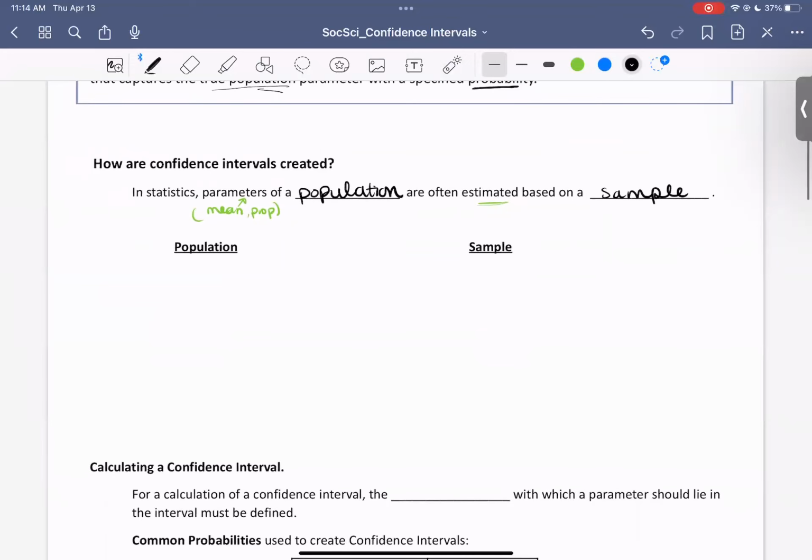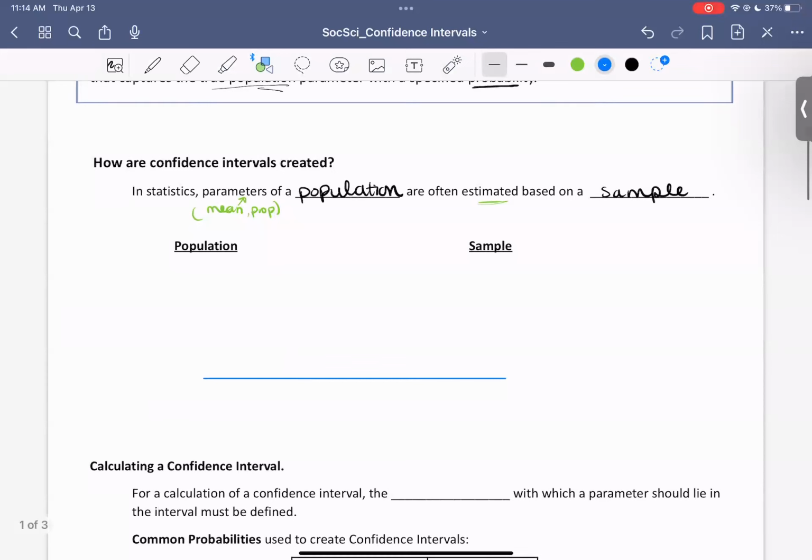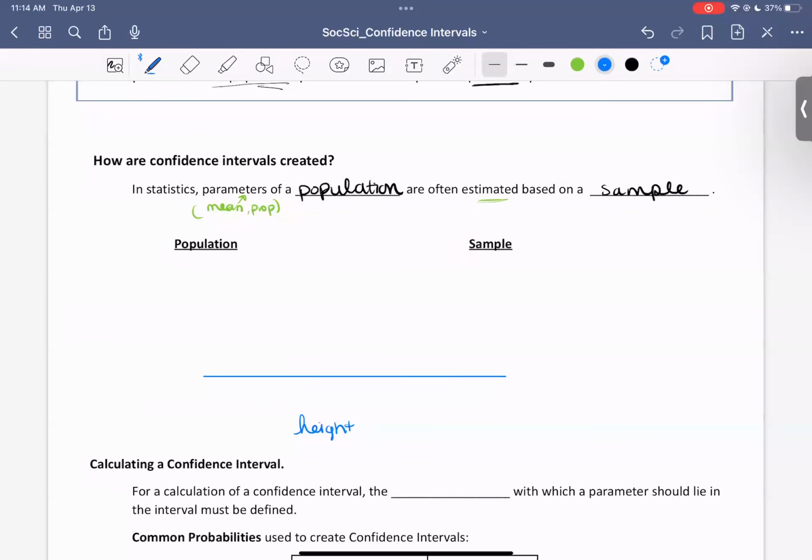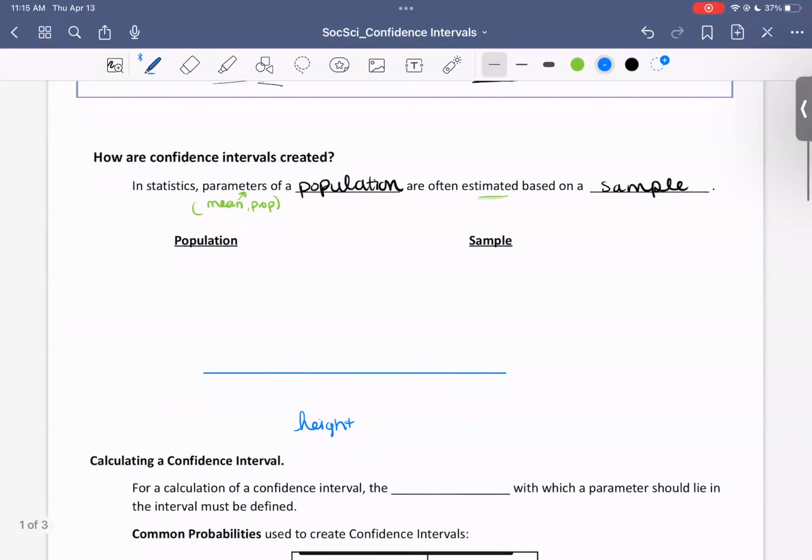So let's suppose we're looking at some population data. So for example, let's say heights. So I'm just going to make a number line here of heights. And I'll label my number line. So maybe here we'll be at 4 feet. And this will be in all feet, so I'll just write that here so I don't have to repeat. So 4, 5, 6, 7 would be way up here, etc.